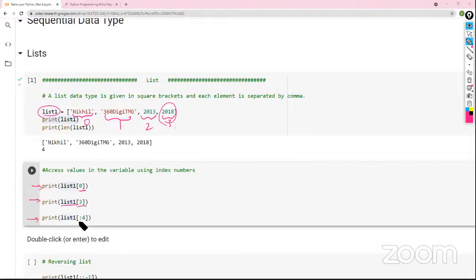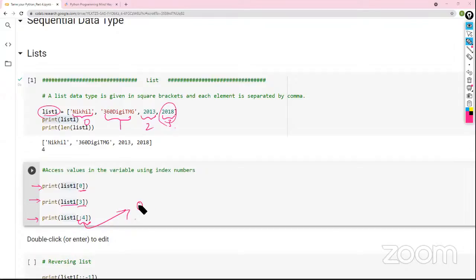When we say print list1 colon 4, what do you think would be printed? What happens in Python programming is that when you say colon 4, it would take all the values from 0, because you didn't mention anything at the start.